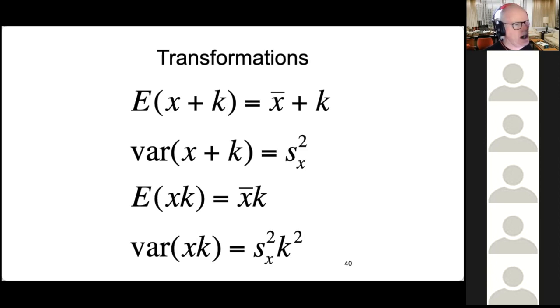Now think about this. If I've got a set of scores, a distribution of scores, that would be all your scores in Psych 3256. And I moved them all over because I added a constant. Does that change how spread out they are? No, it does not. So the variance of X plus a constant, a variable plus a constant, is still just the variance of that variable, S squared sub X. Okay. So far, are there any questions?